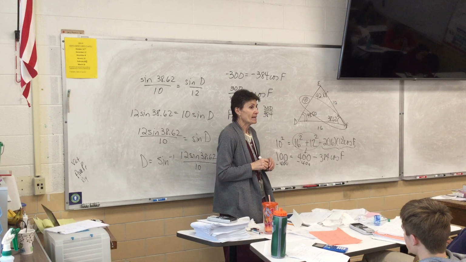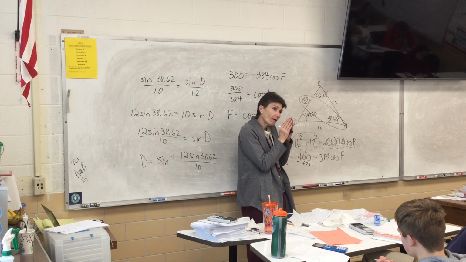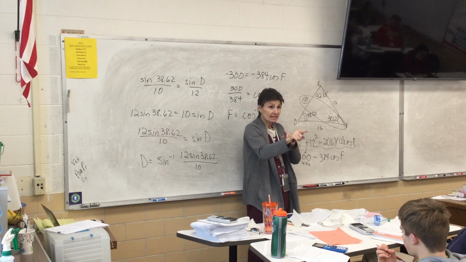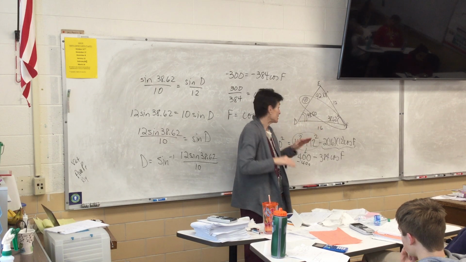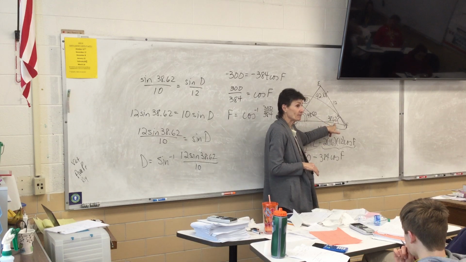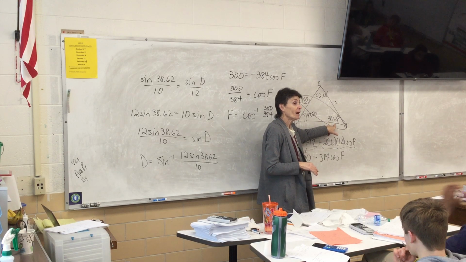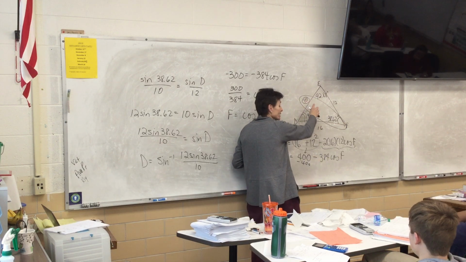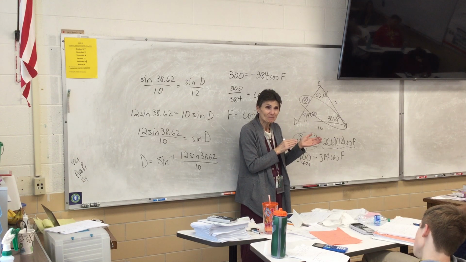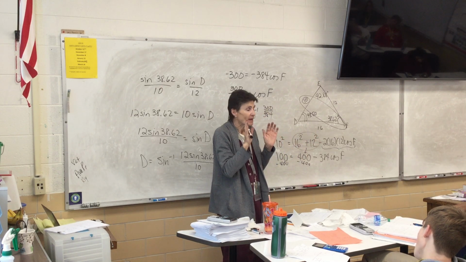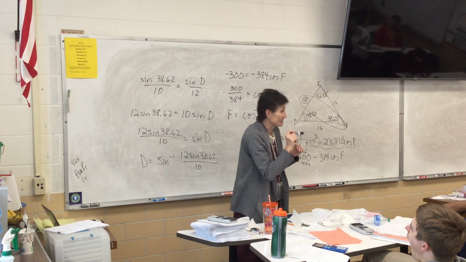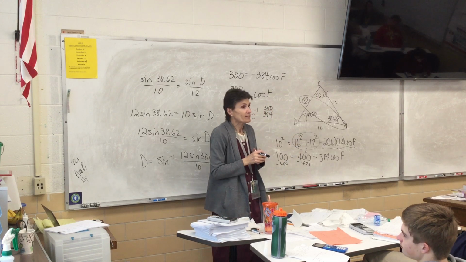92.86. 92.86. Do you see how we're off just a tiny little bit? That's because Zeke's answer has no round off. He used the law of cosines, boom, boom, boom, boom. My answer, F, is like that. But when I found E, I had round off here and round off here. It got built into my answer, so I'm off a little bit. And that's okay. I'm not going to count that wrong, because I'm going to see your work and the steps that you did, and I'm going to understand why we're off a little.